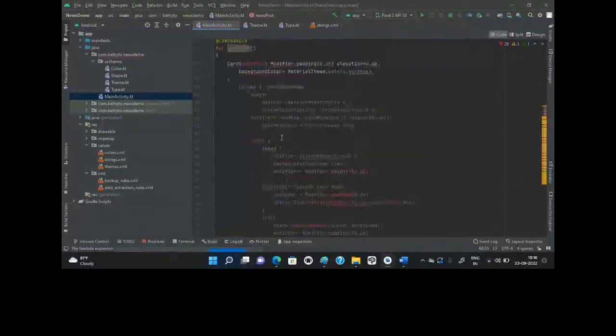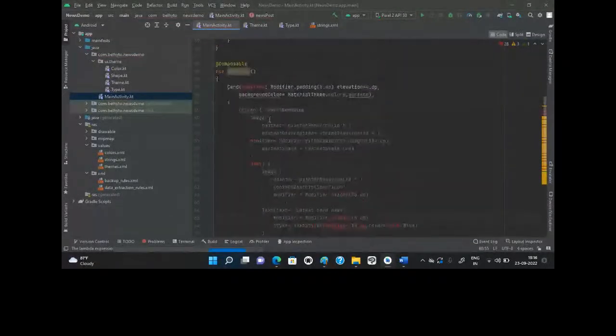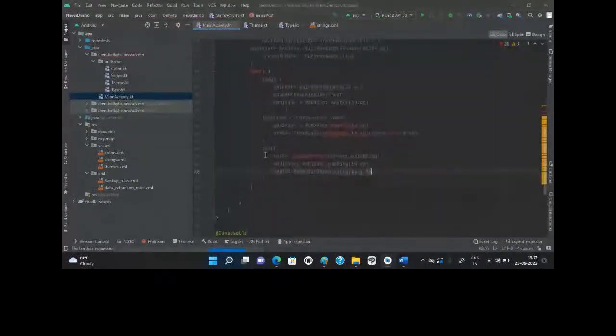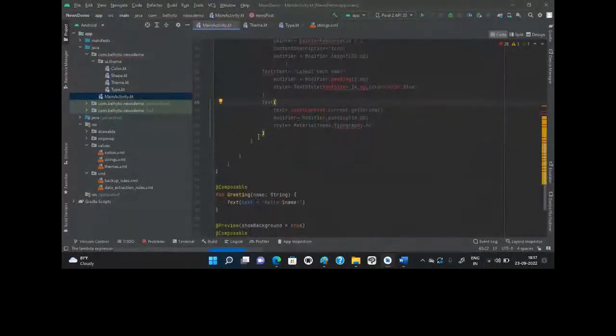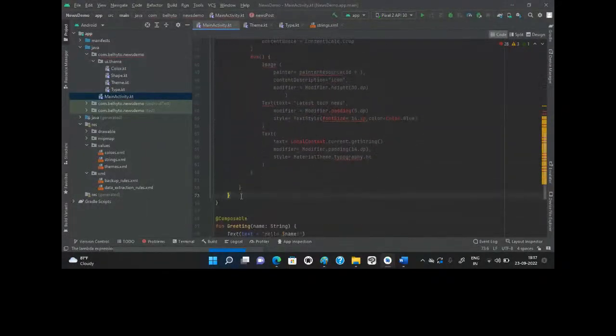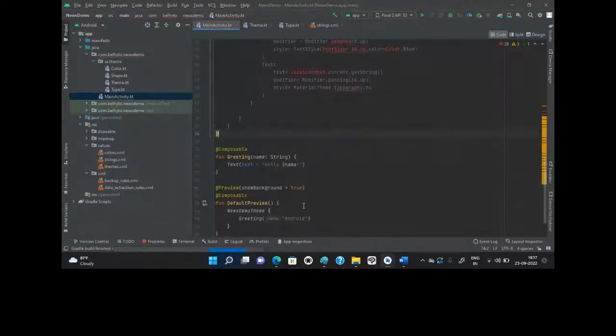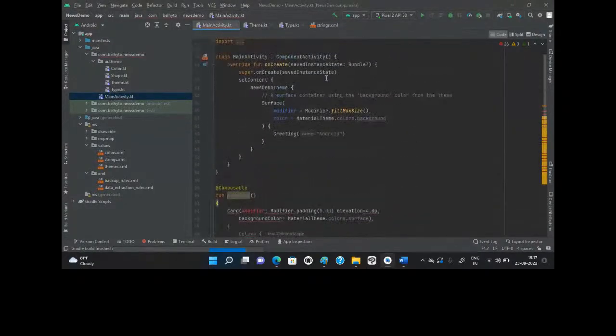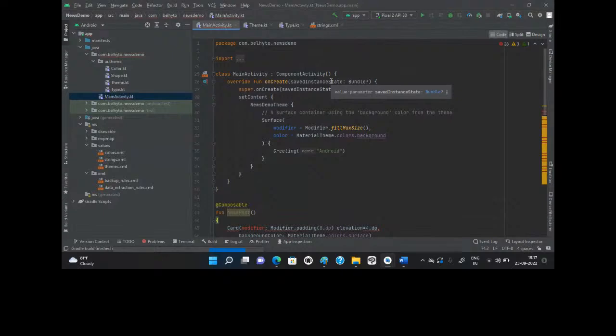Okay, so I think for our card we have all of the elements that we require. So we have the column, we have the row, text, and the other text. This is the headline text. And let's make sure this is closed properly. Yep, hope so. And then we have this thing. Yeah. So let's go back to the main activity.